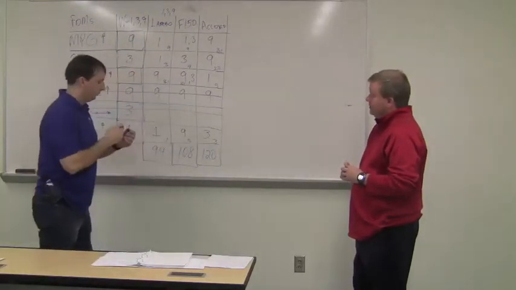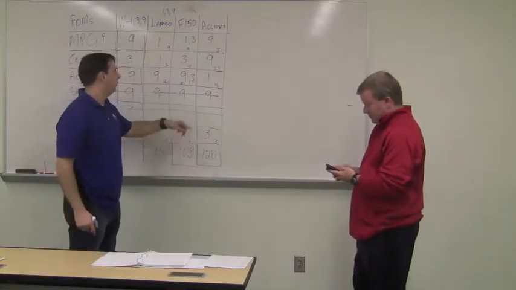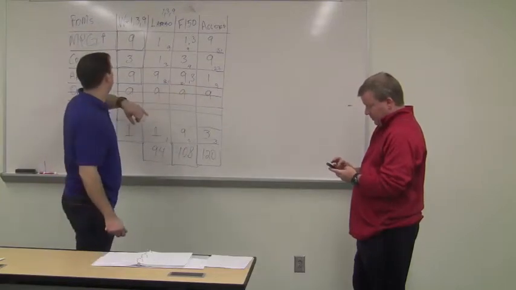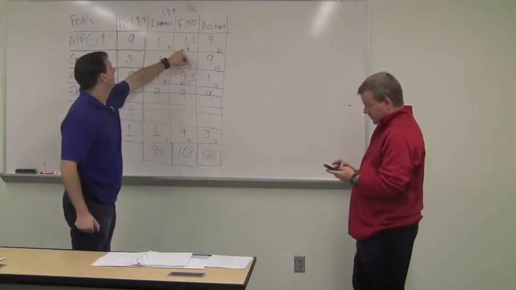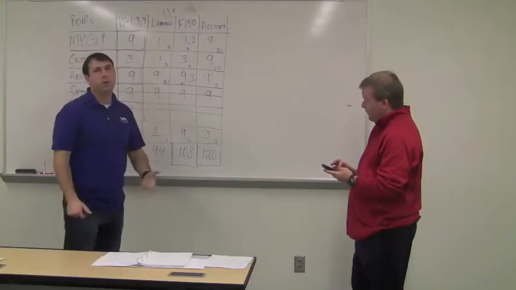So in our first run through, the Accord's going to win. In our second run through, when we change this 81 to a 27, the Accord's going to win even more. And this 9 going to 27 won't make the difference against this 81. So the Accord's going to win.